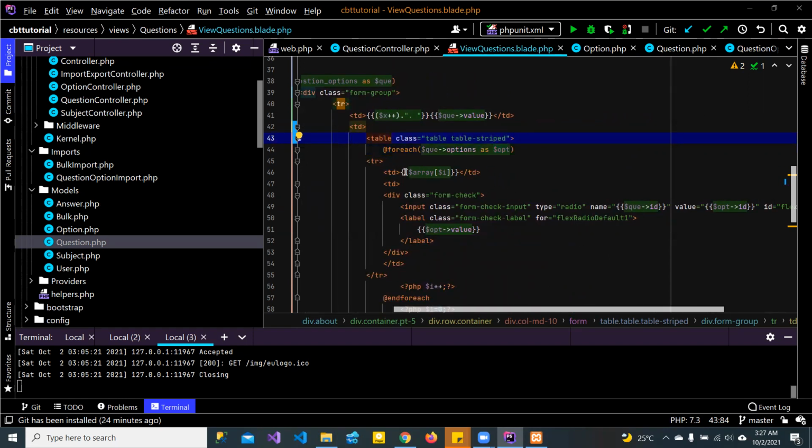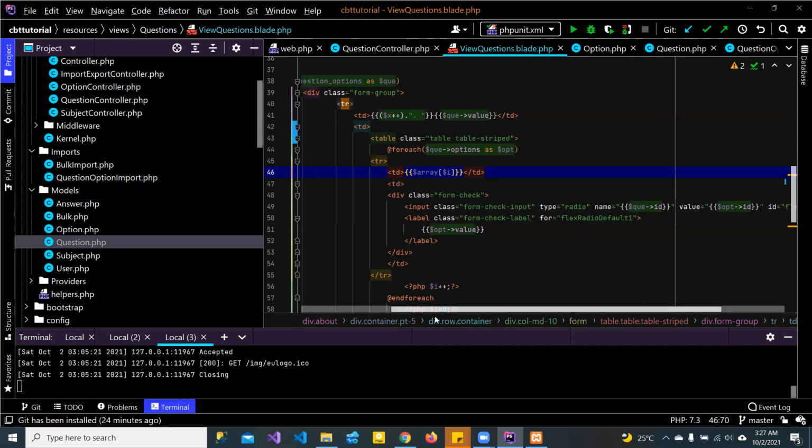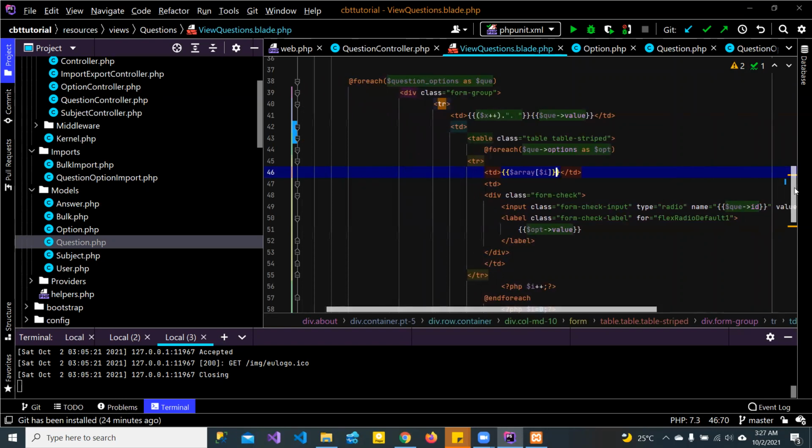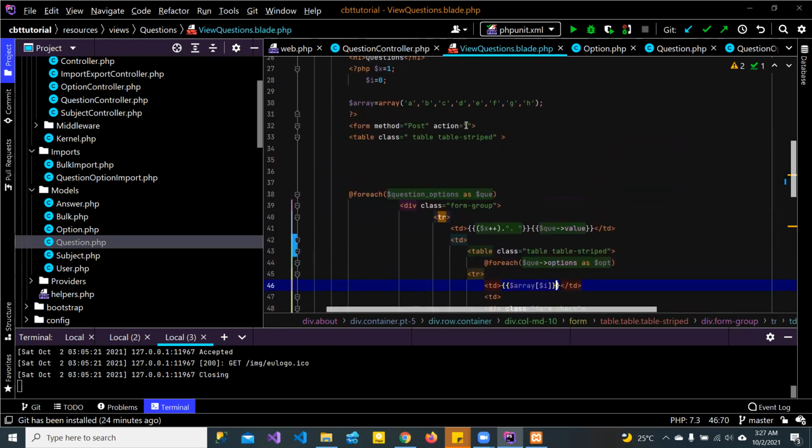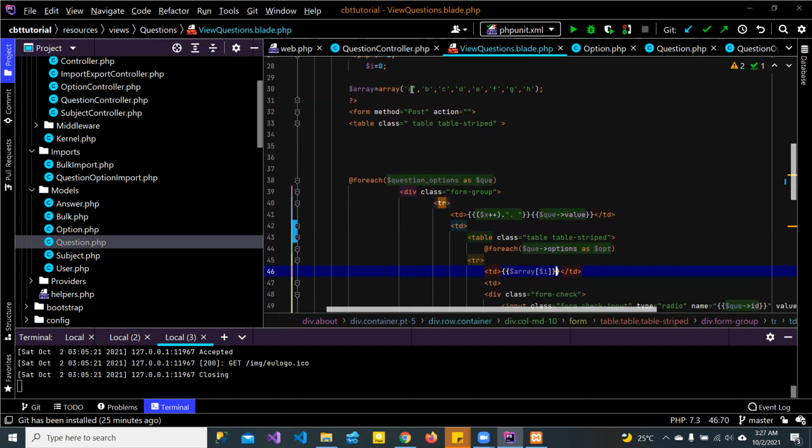So in my foreach, I'm now accessing the content of the array. This content of the array is just to loop through my array here. This array, I want it to show me A, B, C. Now let me change this to capital so that at least it will be better in view.